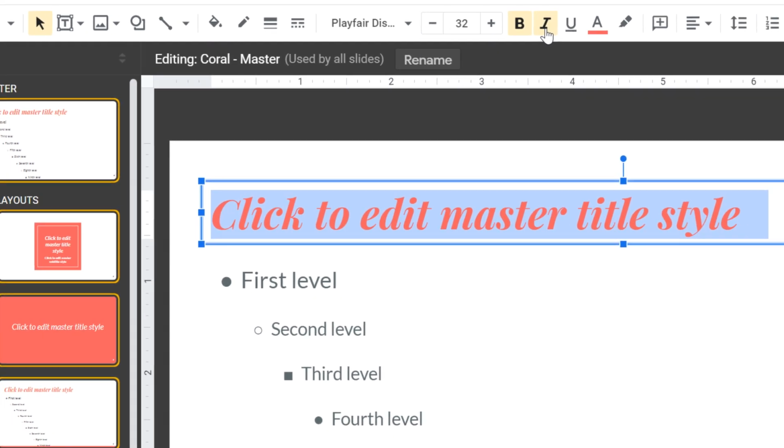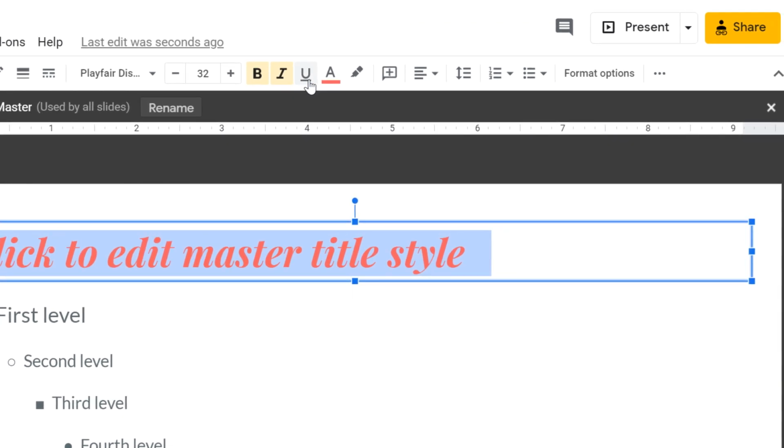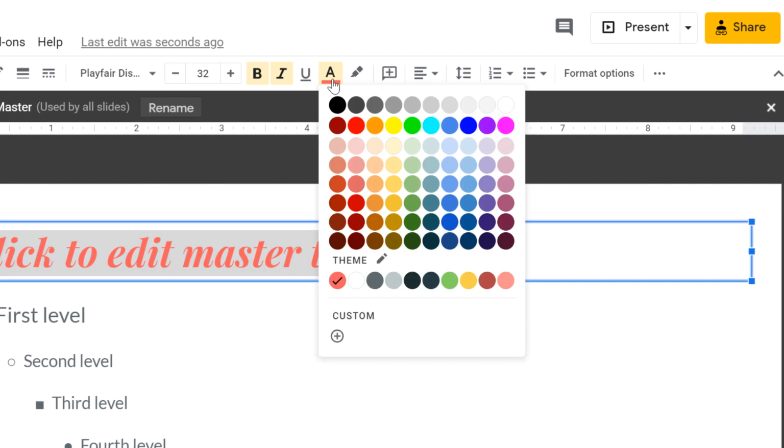If you also want to change the color of the text, click Text Color. You have two options at this point. You could simply choose a new color for the text, or you could choose to edit the theme colors. The advantage of editing the theme colors is that you can change the color everywhere it's used in the presentation, not just in the title. Let me show you what I mean.